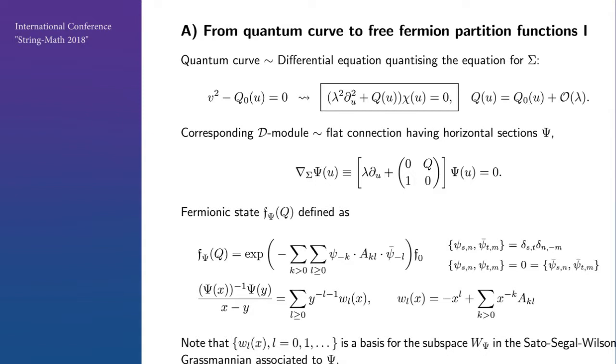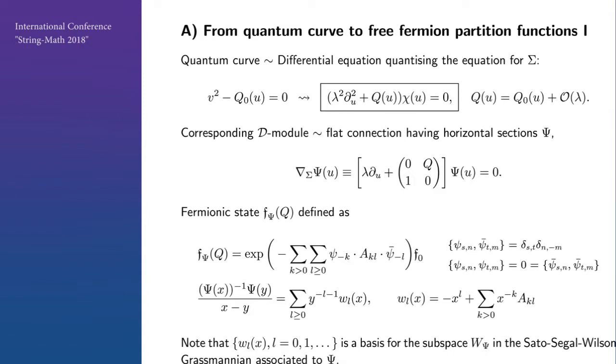All right. Then associated is what is called a D-module. If you don't know what a D-module is, it doesn't matter very much. For us, it's good enough if you just translate it into a differential equation, namely just the differential equation that is here. But equivalently, you can think of it as being a flat connection, which in this case can be represented in this so-called upper form. So it's gauge equivalent to a form where you have zeros on the diagonal, 1 below the diagonal, and q, that is this deformed quadratic differential, above.